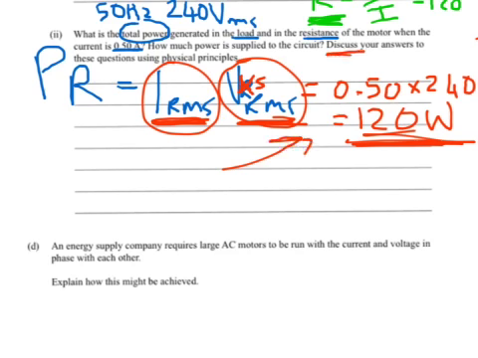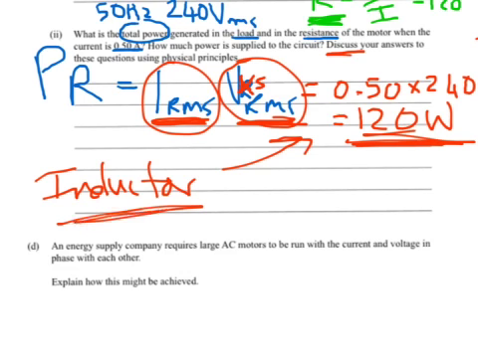And why is this? This is what they want to know in the discussion. Why does that happen? Because you've also got the inductor in the circuit. And the inductor, it does stuff. It takes energy to do stuff. Power is the rate of energy consumption. So surely extra energy is needed from the power supply to do that. Well, we've already taken that into account though. So we've taken that into account with using our supply voltage and our supply current, which follows the voltage across the resistance. But these, remember, as we said, are RMS values.